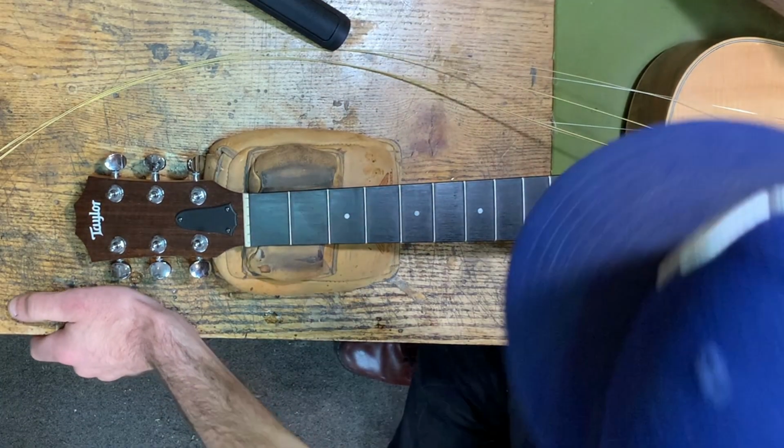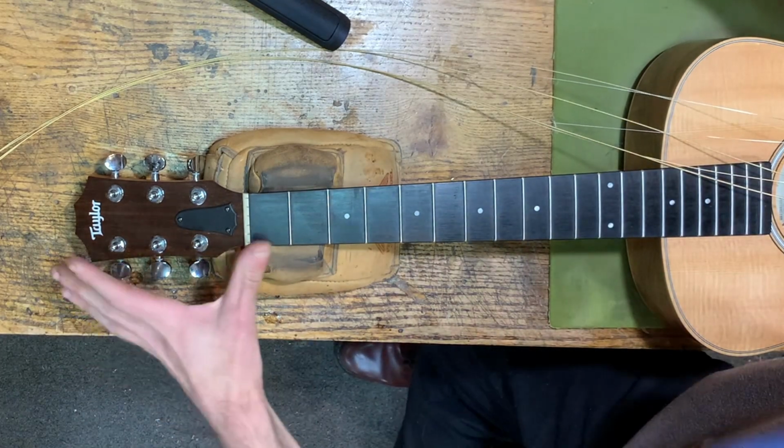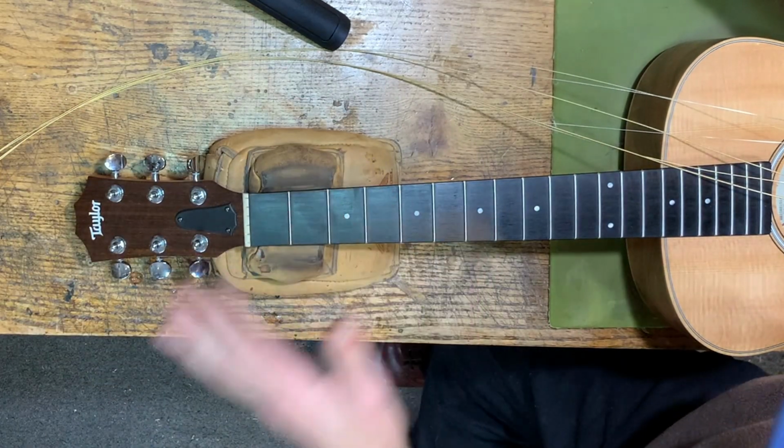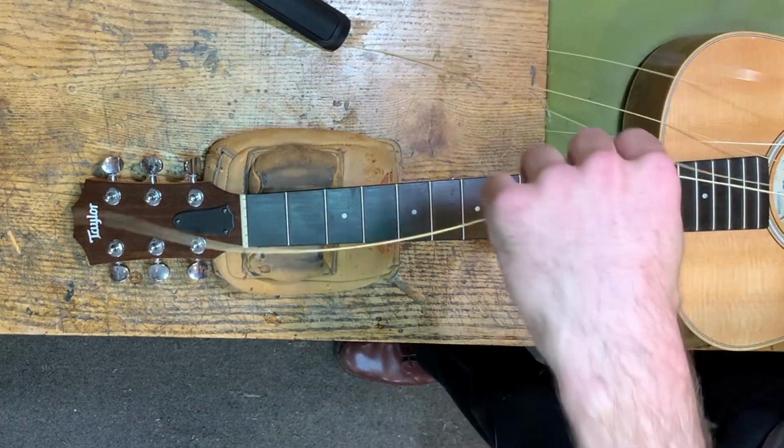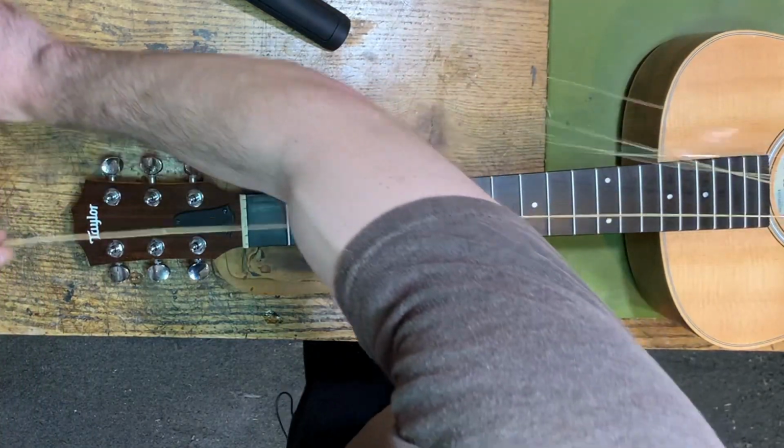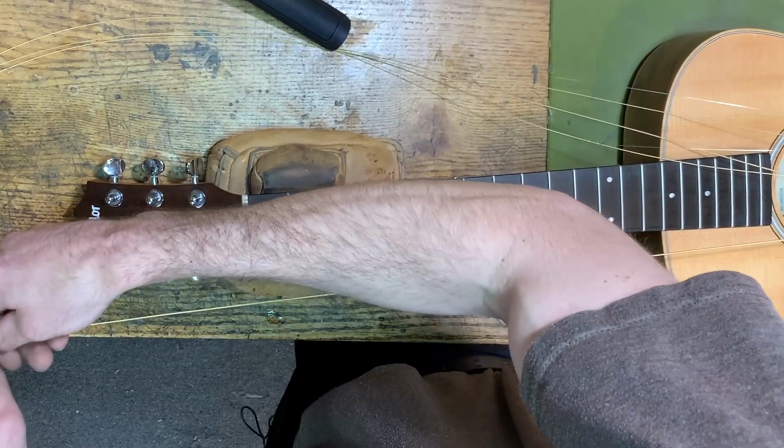Okay, so what I like doing is a tapered amount of winds going up. So we don't need a knot up here, and I'll talk about it as I go. So the first string, the least number of winds, is our thickest string, our low E here.